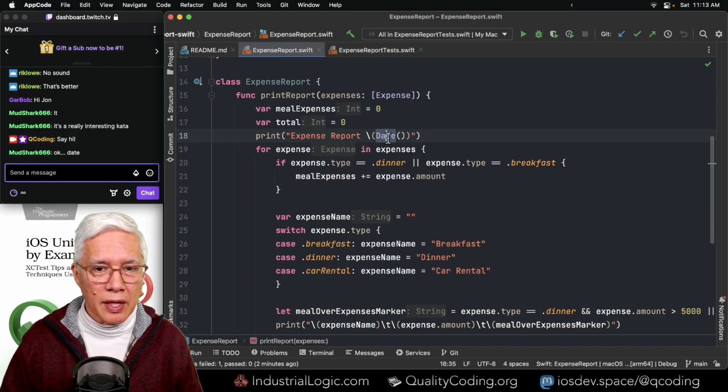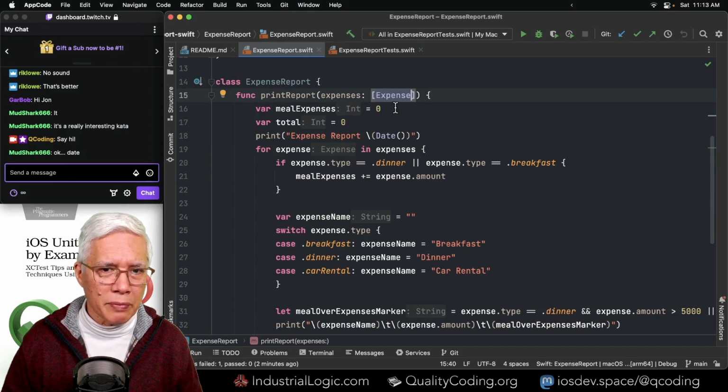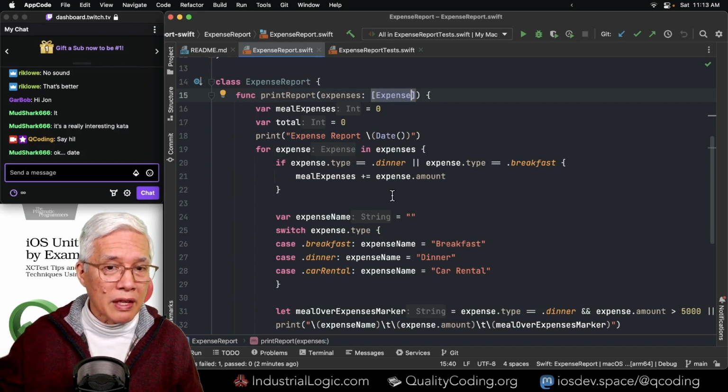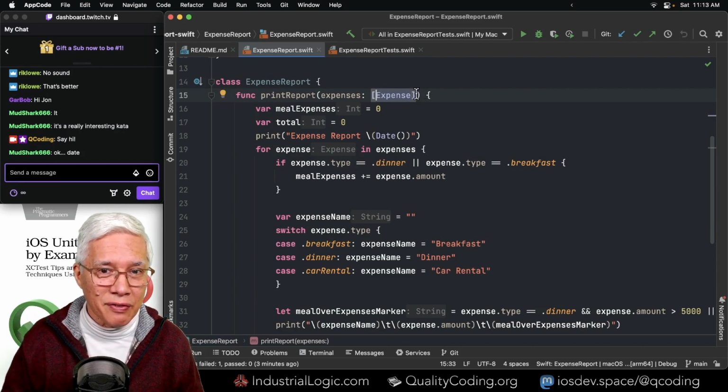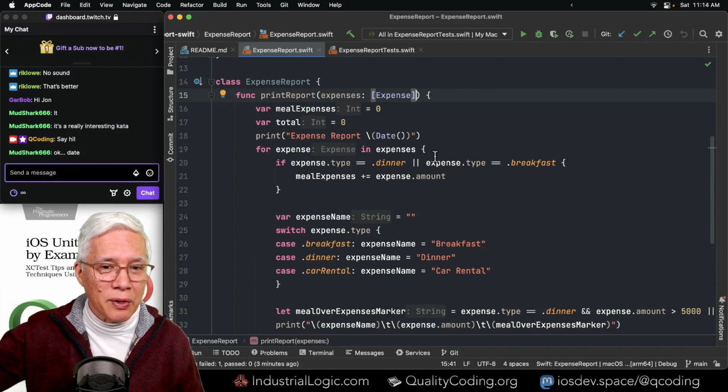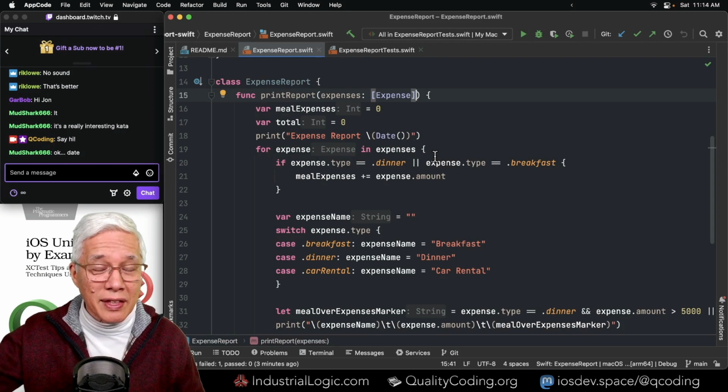Some things about date to be careful of. In this case, I think we can just turn this into a function argument, but that's not always what you want, because there are times, like let's say this is deep inside of a closure, and that closure is going to be called later at some point, and you want to capture the date at that point when the closure is called. Then you can't pass it in as a function argument. You've got to hide it inside of yet another closure that then you can, like, say, get the date later.